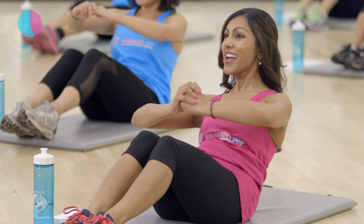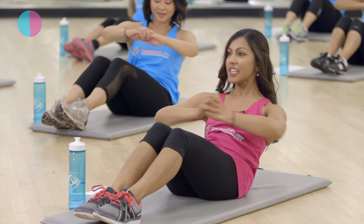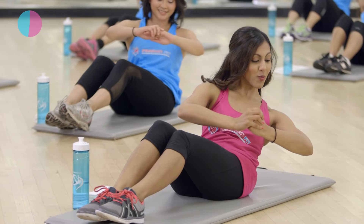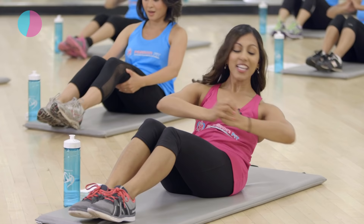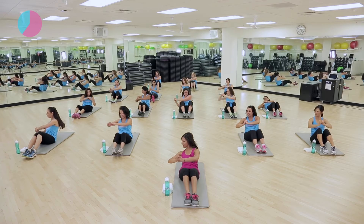Couple more like this — lift it up and up, down and down. One more. Now you're going to come up at about a 45 degree angle. Clasp your fists together and do some Russian twists — start slow first to the right. Take it right and left. Your elbows are out and you're holding those hands out in front very intentionally to still work that upper body. Take it left and right, good, nice twist. Couple more — left and right. We're going to cut this movement in half, a little bit faster. Left and right, good, little twist — you're really going to feel this in the obliques and the waistline. Left and right, keep twisting, keep breathing. Eight more — eight, seven, six, and five. We're going to go back to up-up-down-down after this. Last two, and one.